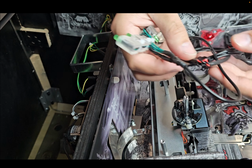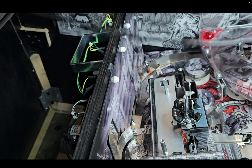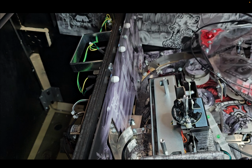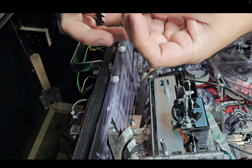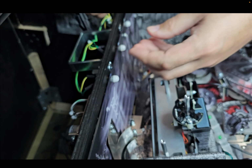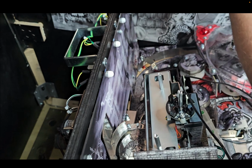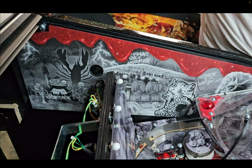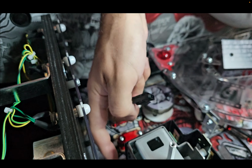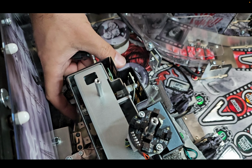we're going to take our LED strip. Now, the best way to feed this through the playfield is to kind of bend this piece over like that. We're going to go through, take this off. We're going to go through the bottom of the machine down here. Let's see if you can see.